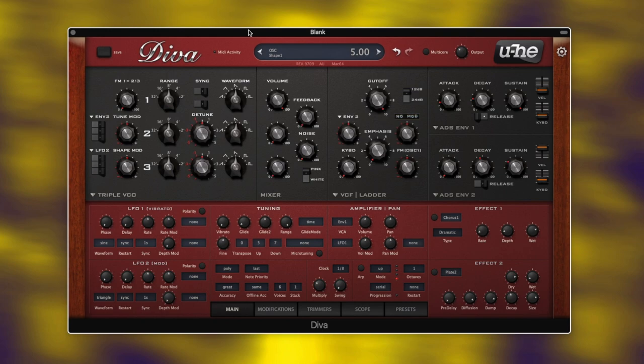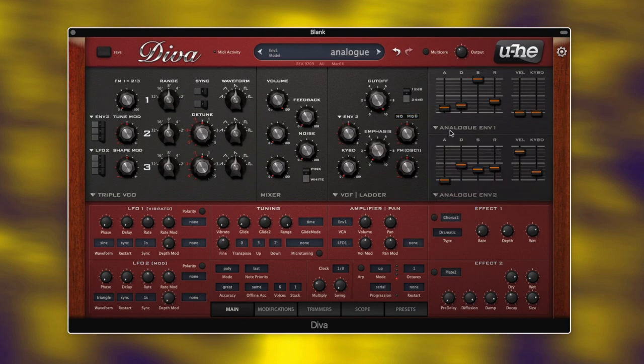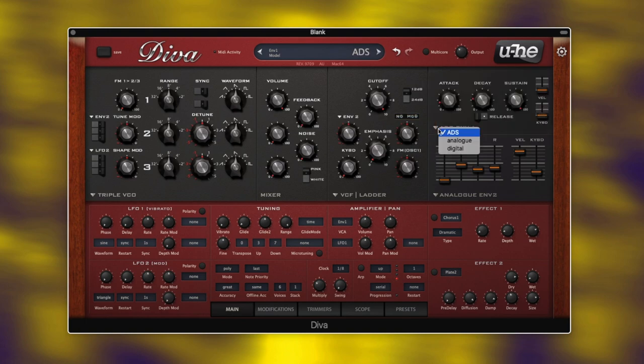Okay, so I've got an initialized version of Diva here with just a sawtooth wave. Okay, so first up, let's set up our envelopes. So I'm going to swap both of our envelopes to analog envelopes just because they're a little bit better for creating those pad sounds than the Moog style ADS envelopes there.